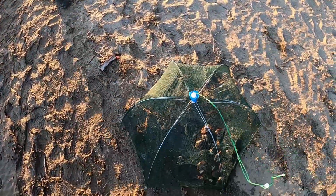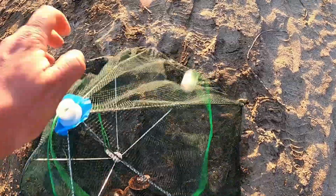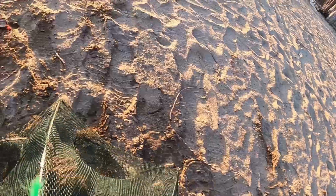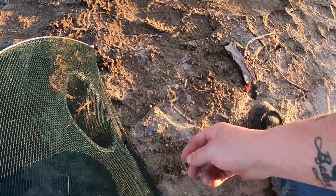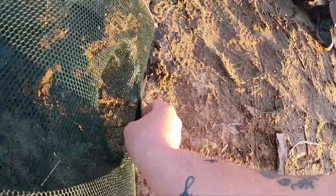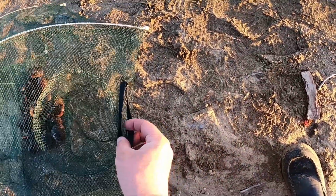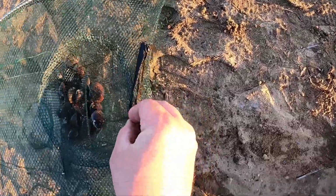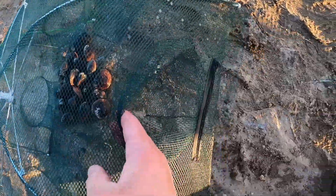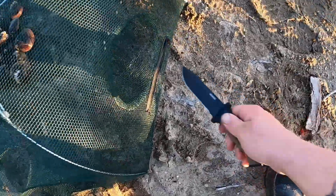So, check this out. This is a trap from Wish. It folds up. You push the button here and it releases. But if you want to get your bait out, all you gotta do is come over to the side. They got a little zipper right here. You just pop your zipper open. What the hell? Well, that's why you don't buy Chinese. They just sewed a zipper on. There's actually no pouch. I'm gonna have to put a little slit in there myself, but I can reach in and get my clams out of there.